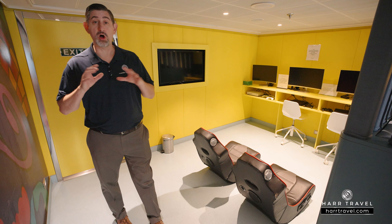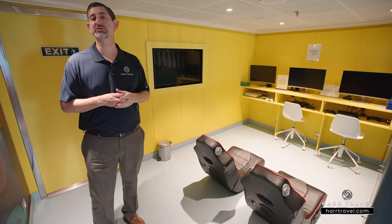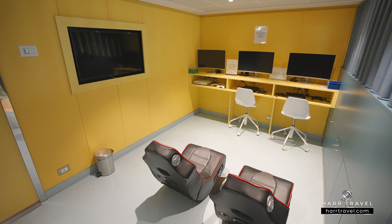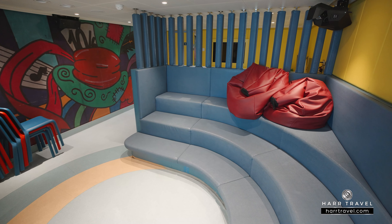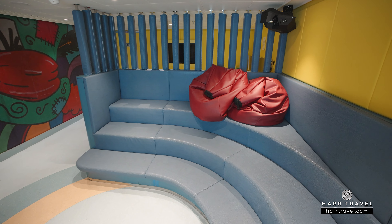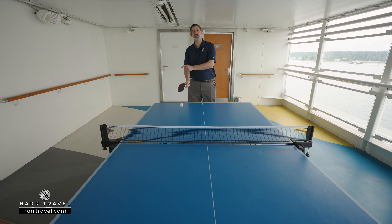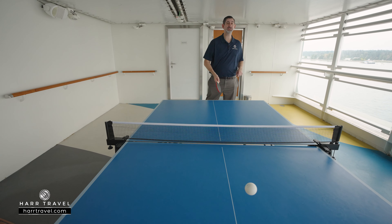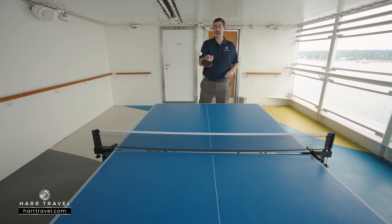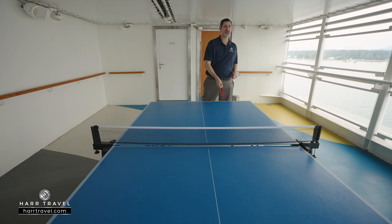The activities room is one for all age groups. There are different styles of video games, so you can come in and play. If you're traveling with a multi-generational family group, it's great to have something for every age. They'll have more activities in here that you can check out and utilize, and there's also a little seating area with bean bags. Just outside, you'll find ping pong and some other fun activities like cornhole. It's just a great little addition if you're looking for some different styles of fun on board. My wife and I, the first time we cruised together 20-plus years ago, loved playing ping pong — it was a blast.